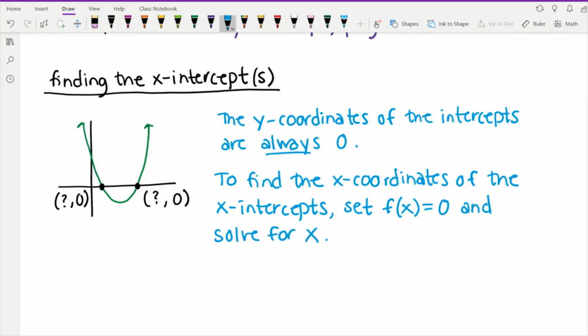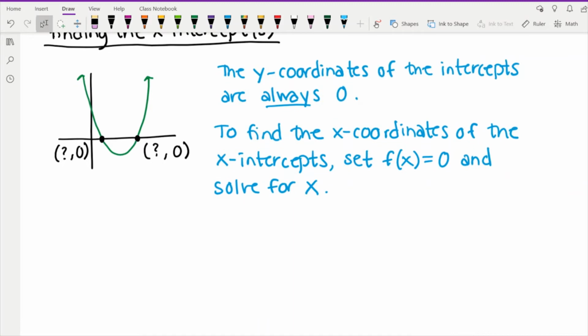I really want you to understand this step. I think there are a lot of people who memorize the fact that you have to factor or use the quadratic formula, but don't really understand where that's coming from. We'll see that we're going to factor or use the quadratic formula, but the reason you're doing that has to come back to the fact that you're setting the function equal to 0. If you don't understand that part, then it's going to get a little confusing for you in later sections.